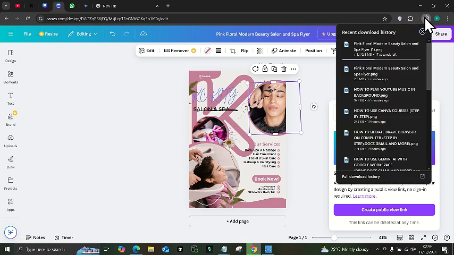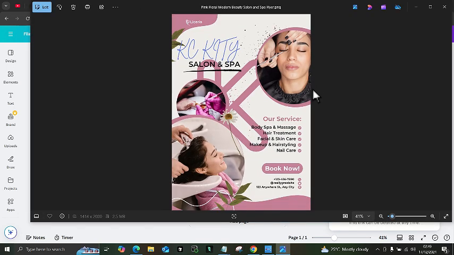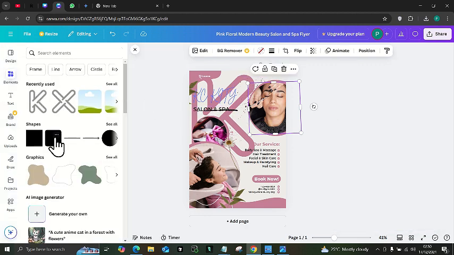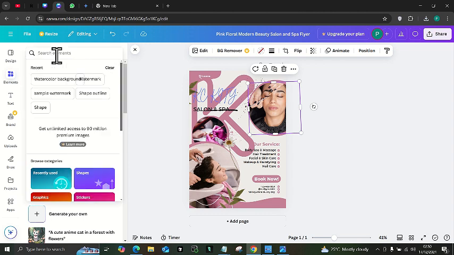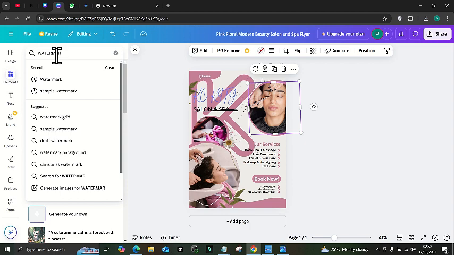2.5 megabytes, but I had one already before. Let's see, maybe we can open that one. As you can see, here is the watermark. So, as I said, you can also use an image by tapping an element. In the same process, you choose watermark, choose the picture, the image you want to use.